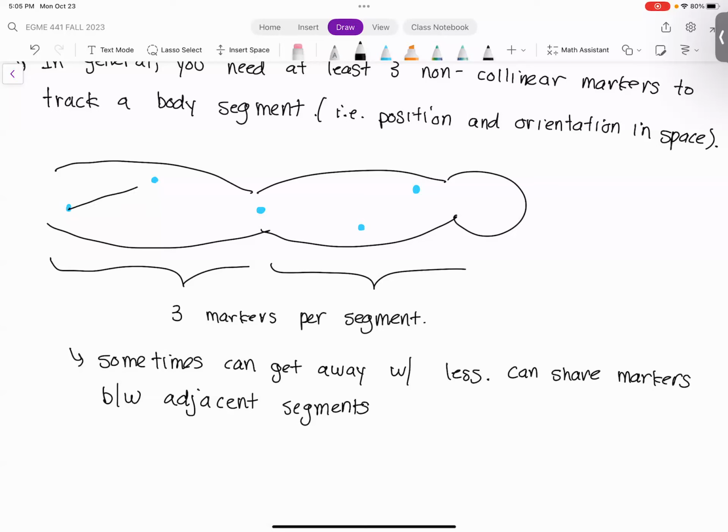Okay. And so basically what's being tracked as a function of time is, you can almost think of it like a triangle, the triangulated position of each body segment. And so you need three markers in order to do that. Okay. That's the bare minimum, but that's the best case scenario. In fact, practically a lot of times you actually have more than three markers per segment, based on a lot of practical considerations. So we'll stick to just the base theory for now.